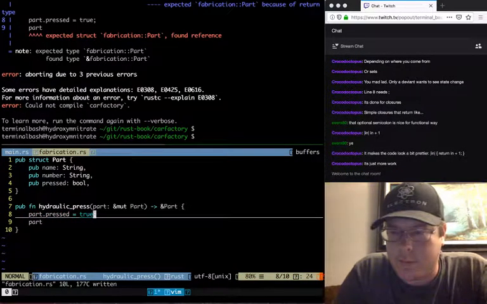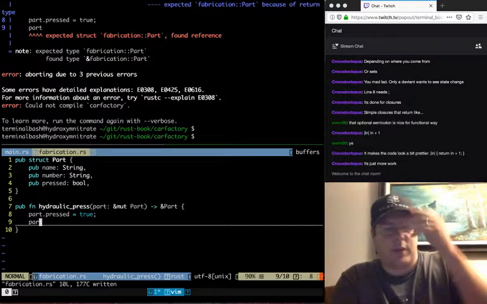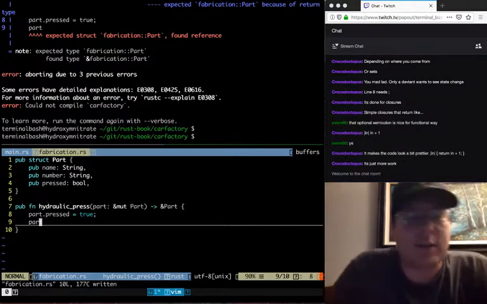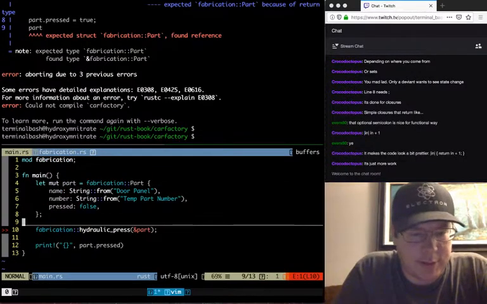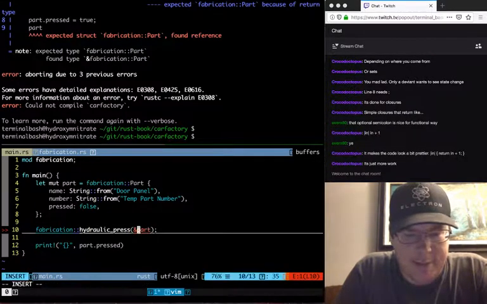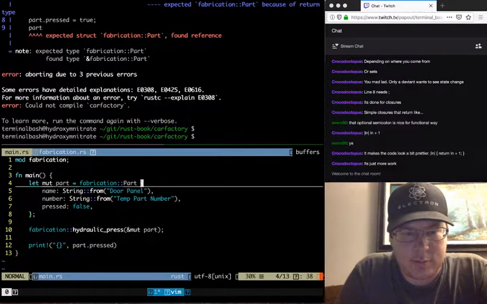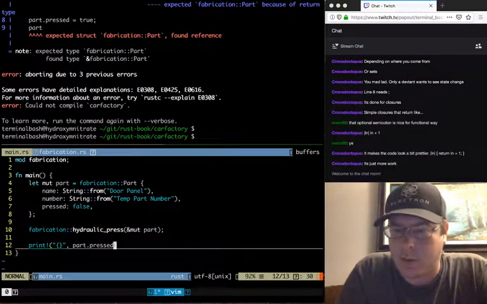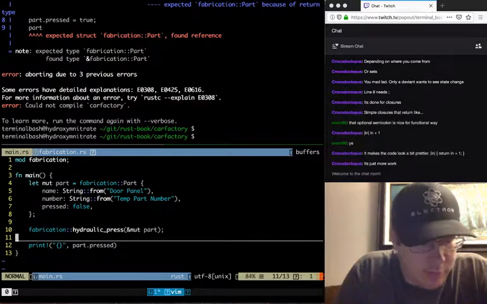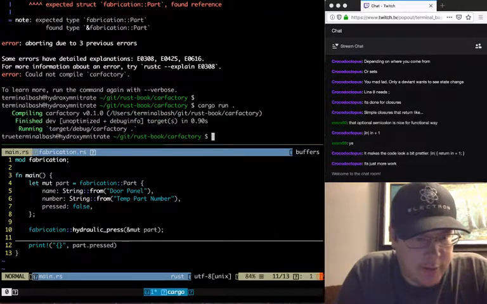Here we go. Okay. I just need to keep writing this stuff. So, and then I pass in a mutable part. Ooh. Okay. Octopus, how bad am I writing code right now?